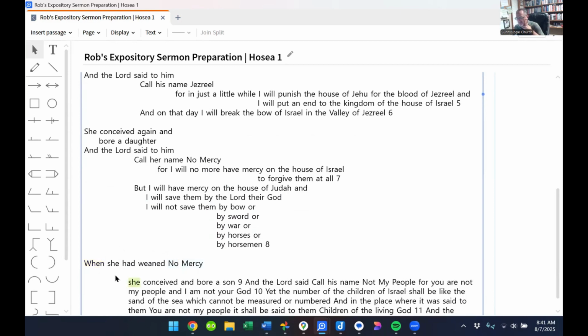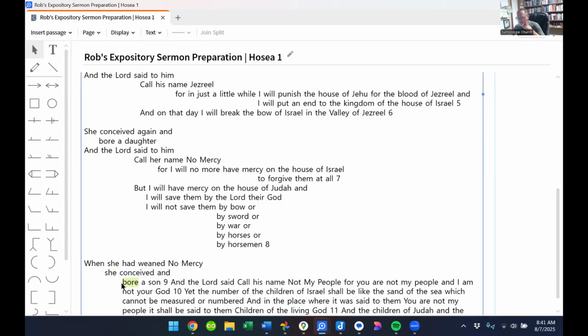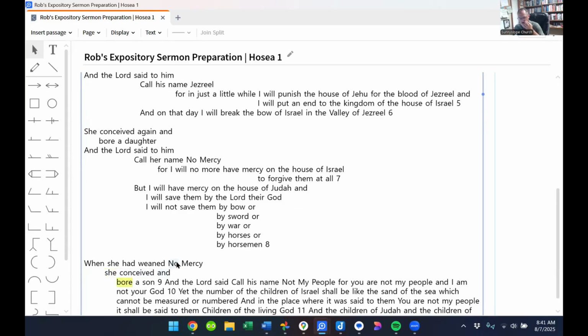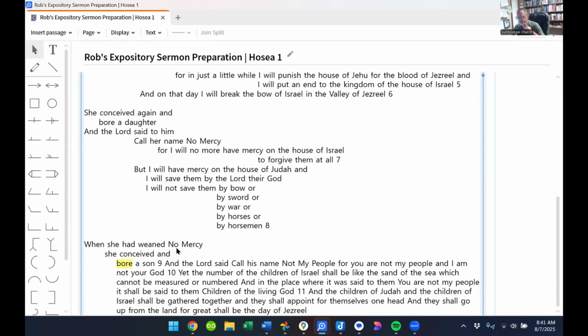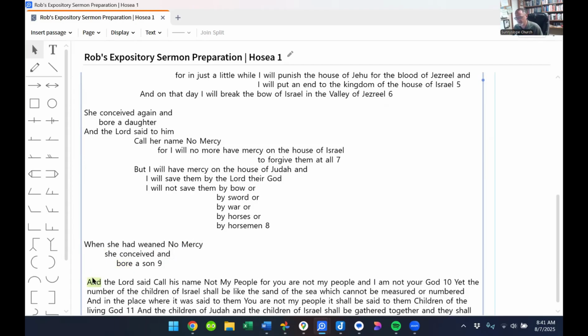And we're referring again to Gomer, she conceived and bore. So again, conceived and bore often are two things that fit together. Sometimes it's called a hendiadys, which is literally a word that means to say one thing two ways. It's kind of like sometimes the words heaven and earth are two words, one idea. Conceived and bore, often those things go together in the Bible. And that's just a way of referring to one event.